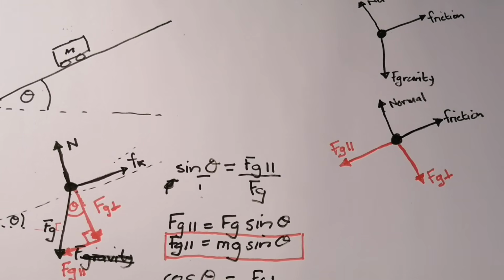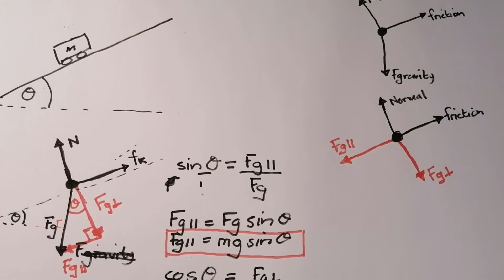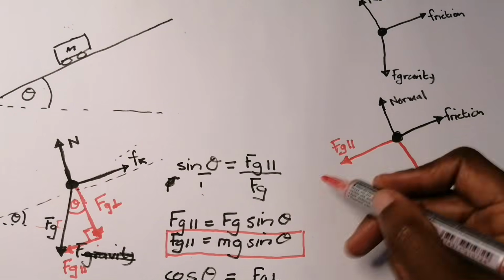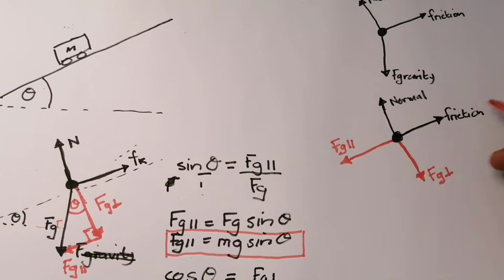You remember? So every time that we've got forces on an inclined surface, what do we know? We want to have only forces that are parallel and forces that are perpendicular. Now, why is it that we wanted that scenario? If you look at the movement of this trolley, for instance, we know it's going to be moving parallel to the incline. So what are the contributing forces to the parallel motion?